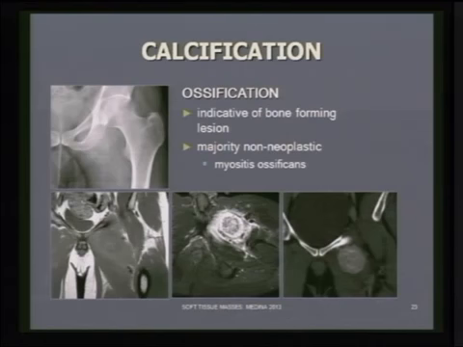The important thing to remember is that the MR study in myositis can be very alarming, because it can show a very poorly defined lesion with extensive areas of muscle edema. But when you see this rim of low signal here within the lesion and a heterogeneous internal content, and again we can just about see this rim of low signal on the coronal T1 weighted image, this is a very clear indicator of the peripheral ossification that occurs with myositis ossificans.